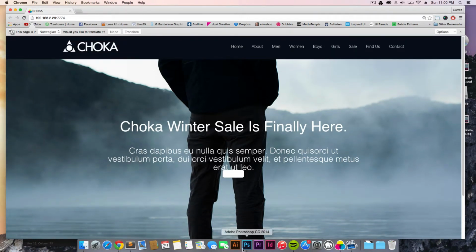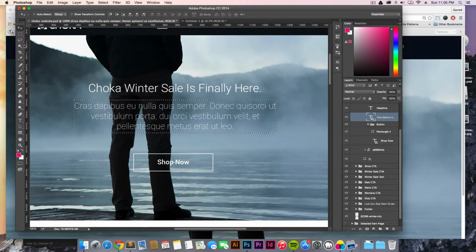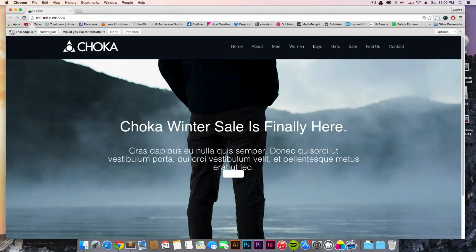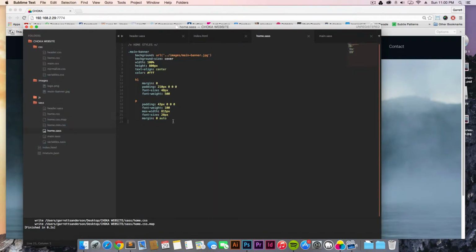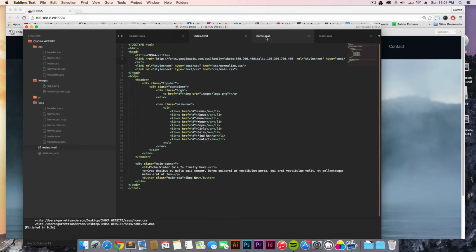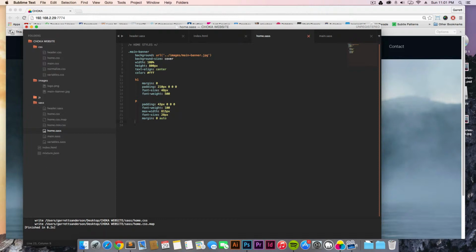Okay, so now we're going to do the button. And the button is coming down, going to come down about right there. So we're looking at about 100 pixels. So let's do the button, which I gave a class of main CTA.